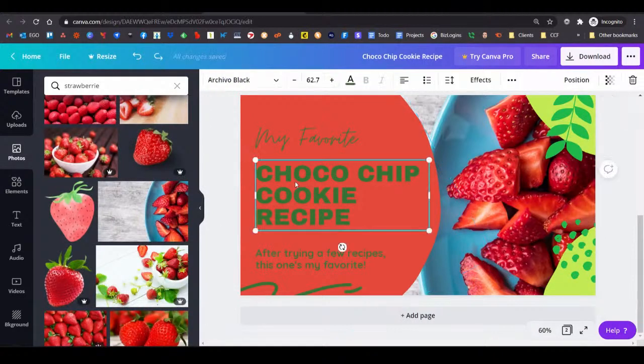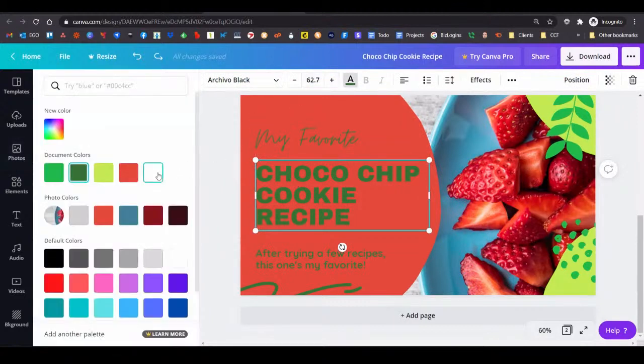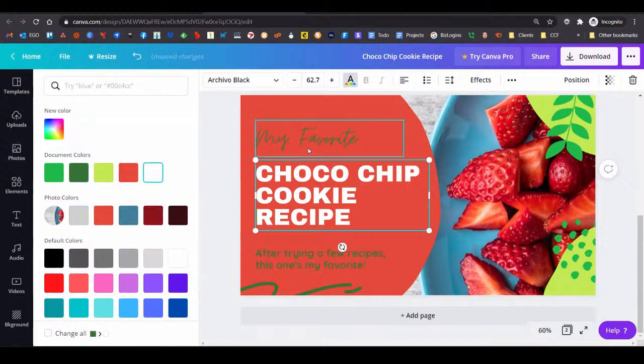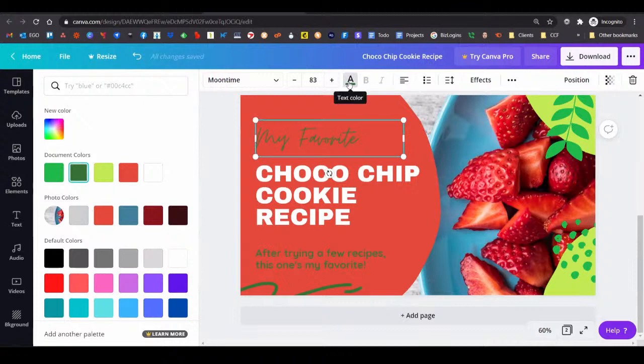Now you can see the green text looks really ugly on top of that red. So we're going to change that, obviously, to something that stands out better on red, which for this would most likely just be white. So you select your text, and then you hit this little color icon here on the top where it says A, and then it has the color underneath. And then you would pick either a color that you've already used in this graphic, which is nice. You don't have to go back and try to remember a color code, which I like.